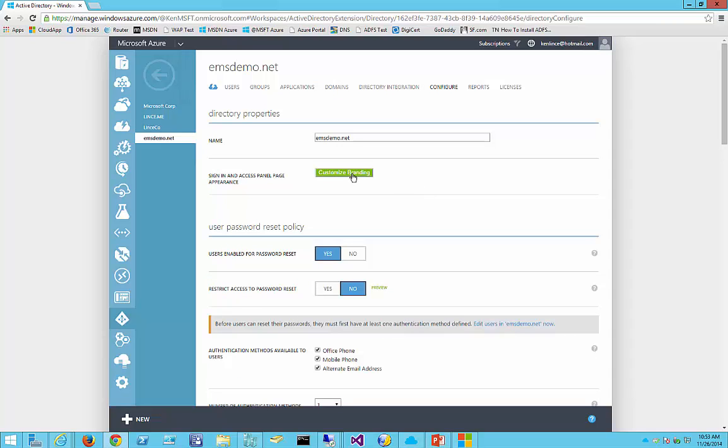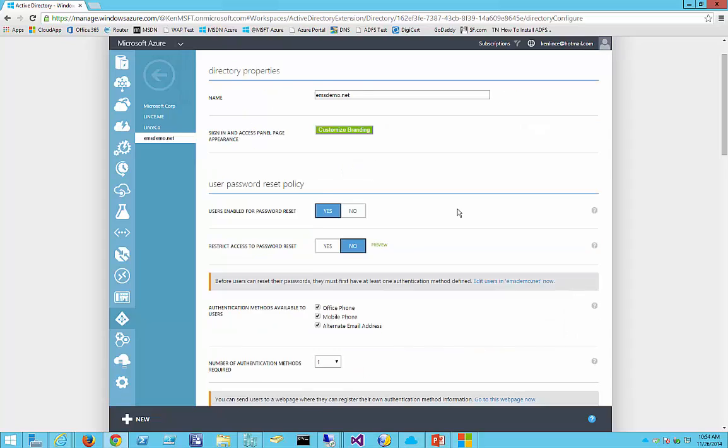So we do have the ability to do some custom branding, for example. So this would be like the Office 365 portal, or the Azure portal or the Intune portal or something like that, where if somebody's just doing everything through the cloud, then we can customize that experience a little bit. Now, if you're federated using ADFS, then they'll be redirected to the ADFS login page, obviously, once they type in their username. But anyway, the custom branding scenario exists and is available.